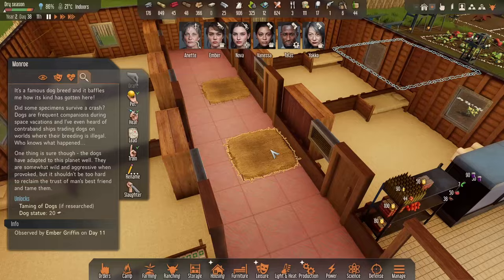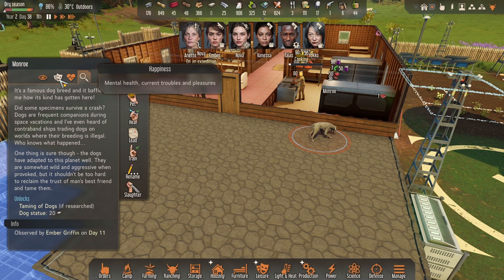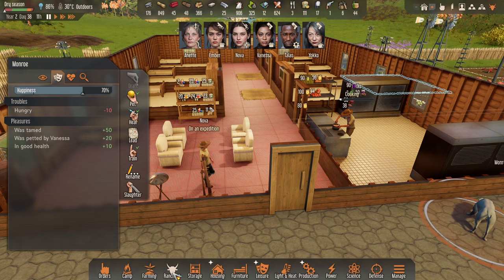However, quite a lot of people in the comments pointed out that we do need to get a food trough down for them, otherwise they can't eat, and that's going to end up very badly indeed. And if we look just here, they are a little bit hungry. Not entirely ravenous just yet, Munro, but a little bit peckish. So I think we should get the food trough down as soon as possible, because otherwise I will forget and then bad things will happen. I think it's in ranching.